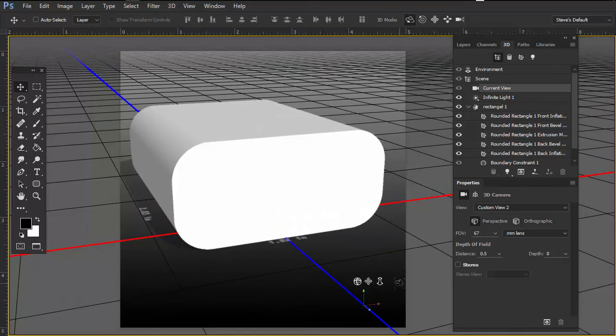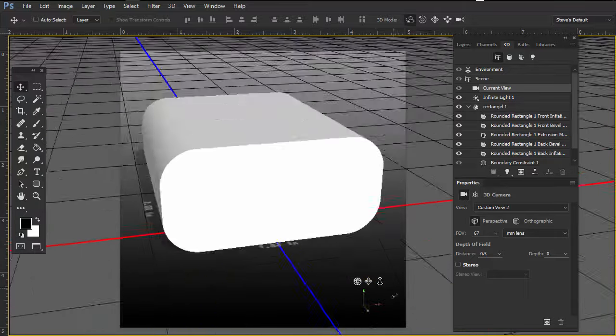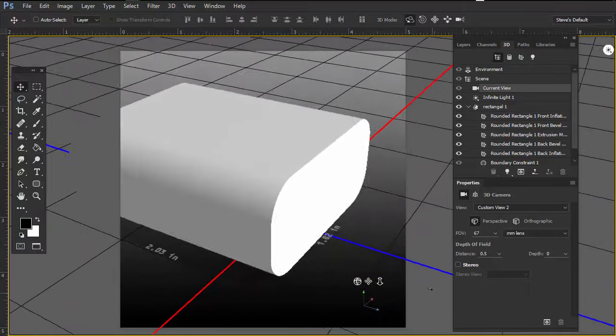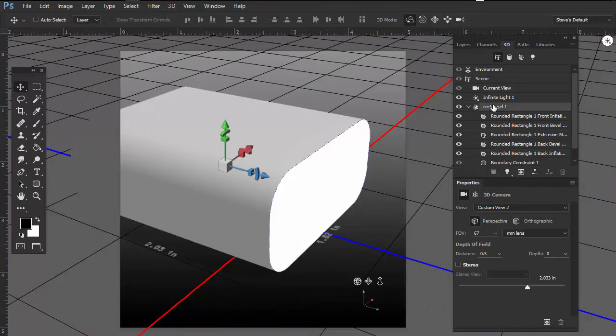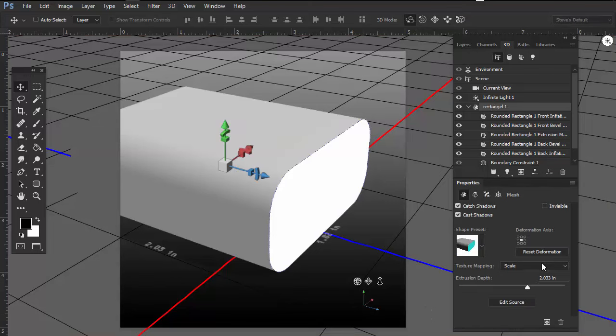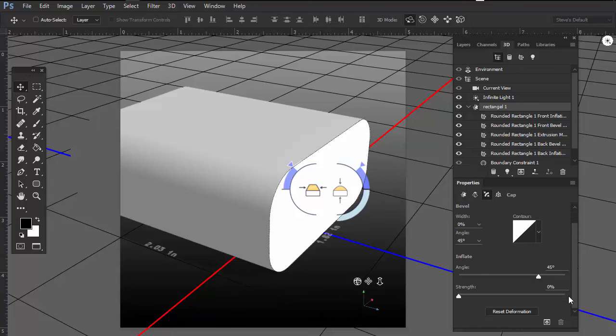Let's go to my rotation, and let's rotate this just a bit so we can see our next technique. Let's pull it down like so. I think that works there. All right, so targeting my 3D object once again, we're going to go to another aspect of your 3D object, which is going to be your bevel, and also your inflation. So I'm going to go over to the third option here, target it, and you have your bevel options, and then right down the bottom you have your inflation options.